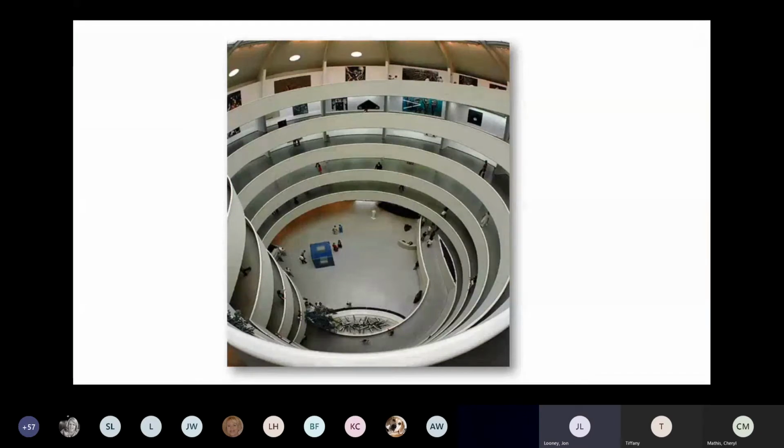This image shows the interior of the Guggenheim Museum in New York City. It was designed from the ground up with universal design principles so that the ramp is integrated into the building. This allows all individuals to access every room on every floor in the same way, without a separate access method for those with mobility impairments.